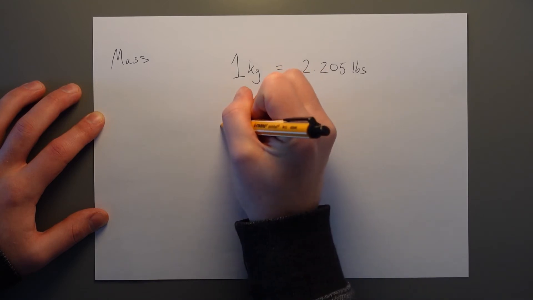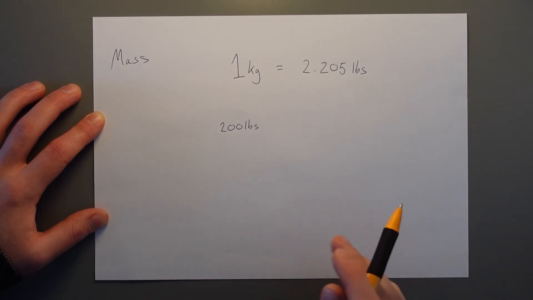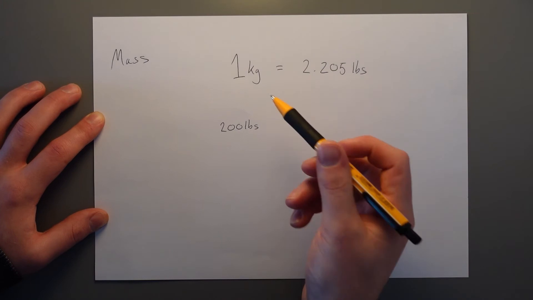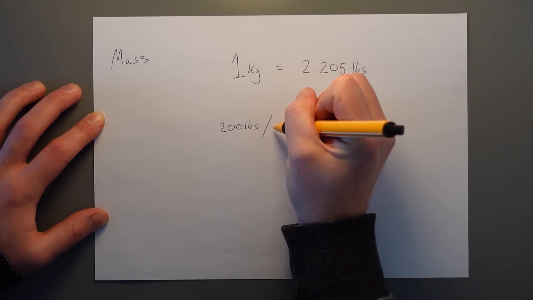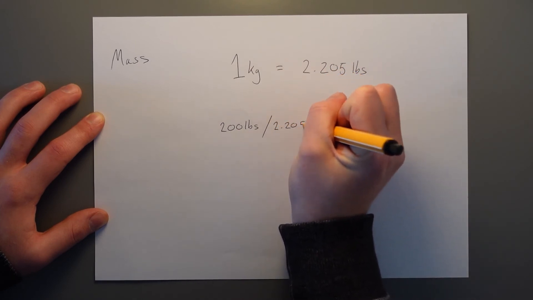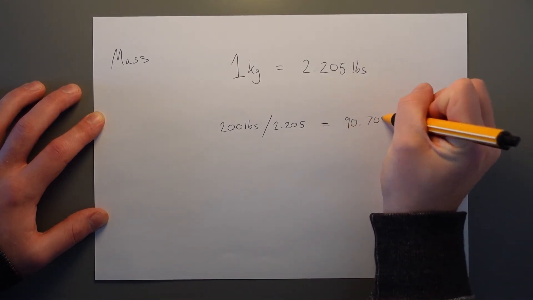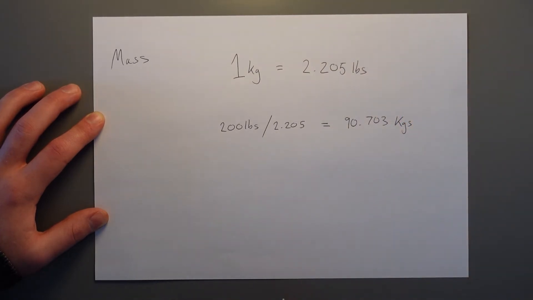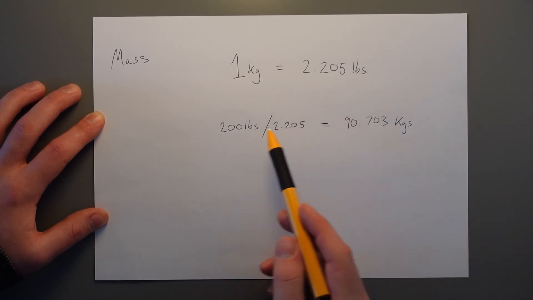For example, 200 pounds, what does that equal in kilograms? We know that kilograms are the larger of the two because there are 2.205 pounds in every kilogram. Therefore, there should be fewer kilograms than there are pounds. And that means we divide. So we divide by 2.205 and we come up with an answer of 90.703 kilograms. So we've done that error check already in our calculation. We know that kilos are the larger, so there should be fewer of them than pounds.